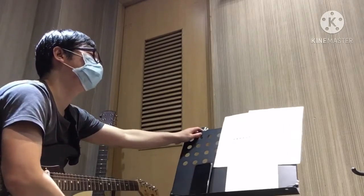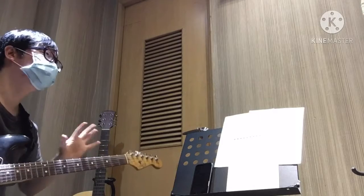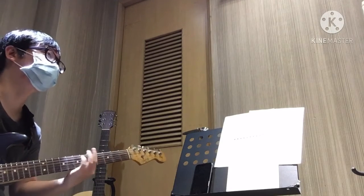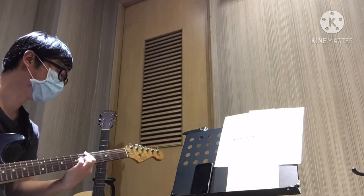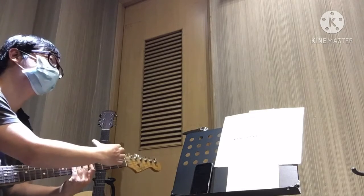So what you have to do to practice is work those fingers individually. It doesn't matter what fret you start on. If you want to start from the first fret, it's okay. But most start from the fifth, because it's not too narrow and it's not too wide.